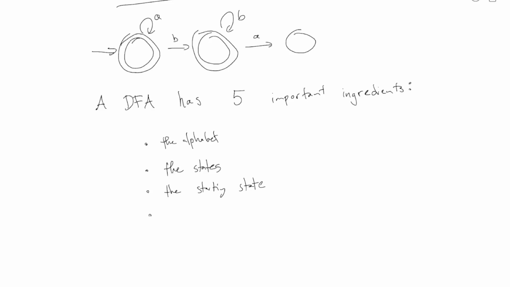2 more things you can see on the diagram that are important. What else? Accepting states. Yes. Which are the accepting states? So formally speaking, I'm just going to say what the accepting states are, and then the rejecting states are all the other ones. And what else? One more important thing on the diagram. Somebody else. Maybe someone I haven't heard from.